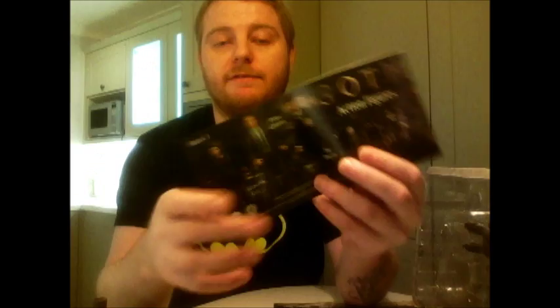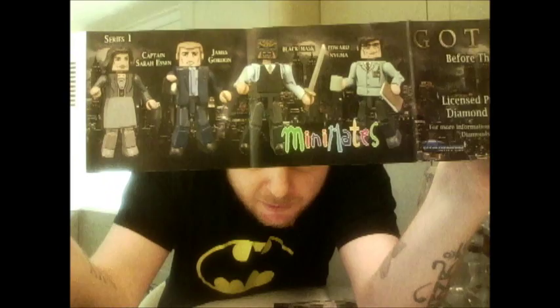Right. So they all come with this little booklet, which I showed in my very first review, the Gordon review. It's the same book for each one, so once again we'll just have a quick look at that. We've got Before the Legend, and then it's a licensed product from Diamond Select Toys. And then if you open it up, it has the first series of figures and shows you about the display bases, and then on the back it has the wave of Minimate figures. So that's them, put that to one side.